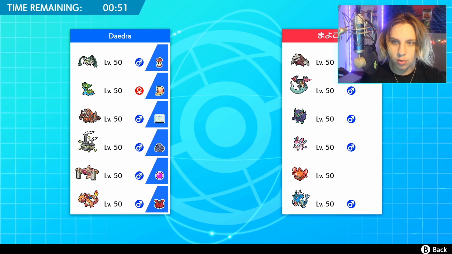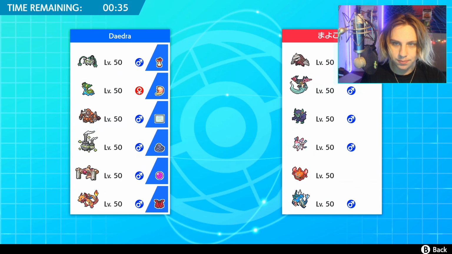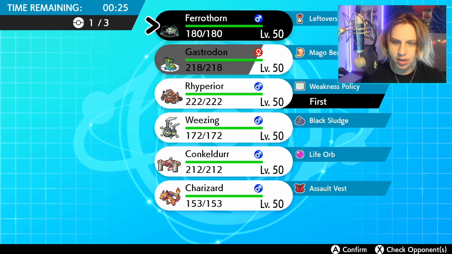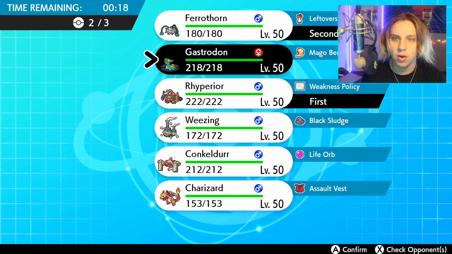So let me think. Who do we want to lead with here? If we do bring Rhyperior, who stops us? Excadrill stops us, but Rhyperior can destroy everything else on here. So I think Rhyperior is looking pretty good. So I'm gonna bring Rhyperior. Rhyperior is stopped by Excadrill, like I said, and kind of Gyarados. So I'm gonna bring Ferrothorn. Ferrothorn is stopped by, well, I need an answer for everything else. So Gastrodon fits really well.